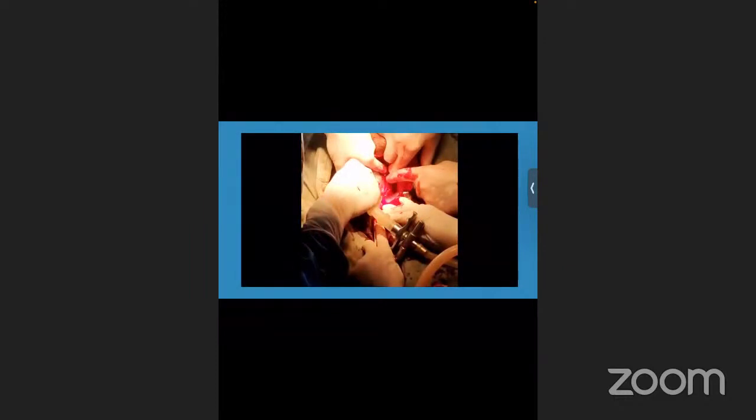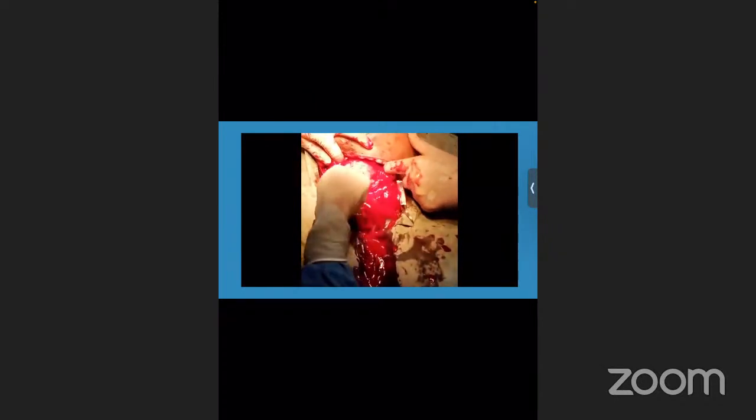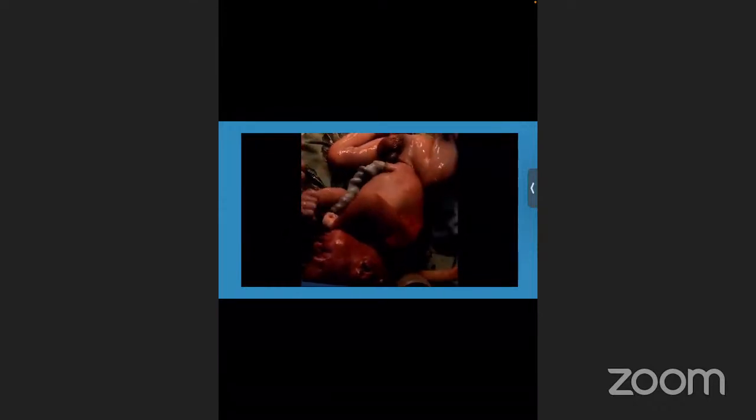This is the application of ventouse. Again, the case is high floating head, previous LSCS. First open the uterus, then apply ventouse. Try to apply it on the vertex. Okay. Rotating your fingers around the cup, make sure that no wall of uterus is grasped in between the ventouse cup. So be very gentle, be very gentle. See, the site of application of the cup is exactly at the vertex. This is the ventouse delivery. How to apply the ventouse, how to pull the baby, where to apply, and in what case.